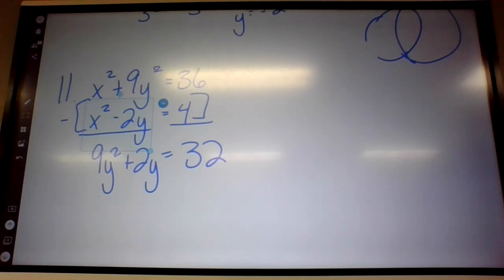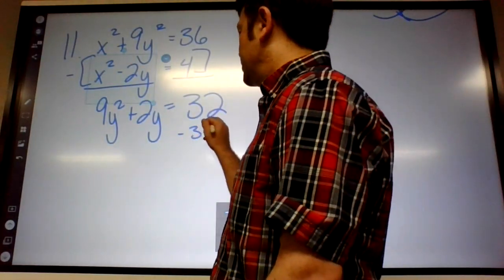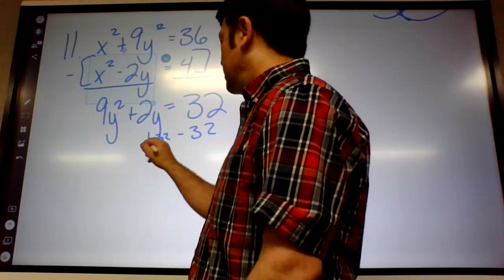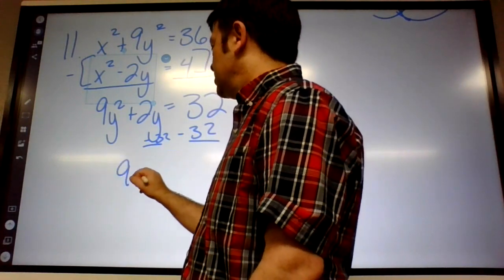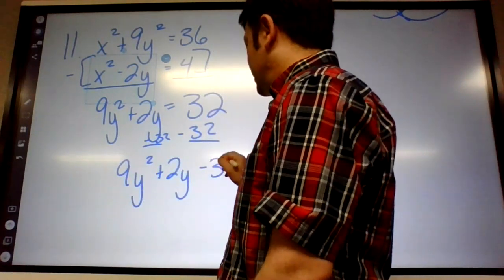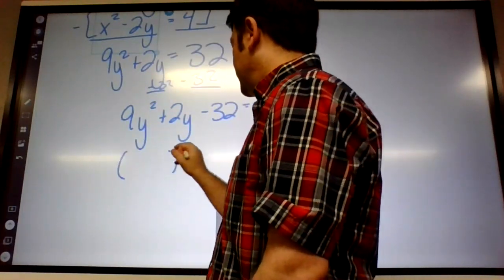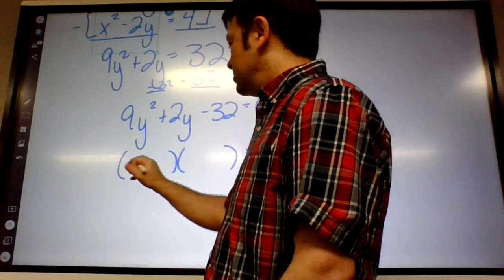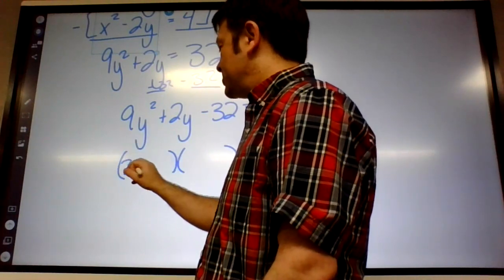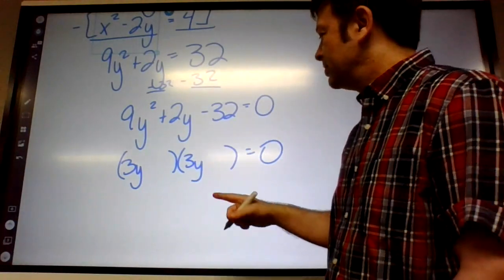And how do we solve problems like this? You really need one side. Yeah, this is a quadratic equation, so we should move everything over and use the quadratic formula or factoring. I'm guessing it factors, but I don't know yet. Let me see if it does. We'll check it out. Okay, what goes into 9y squared? 3y and 3y. Could be 9y and 1y.